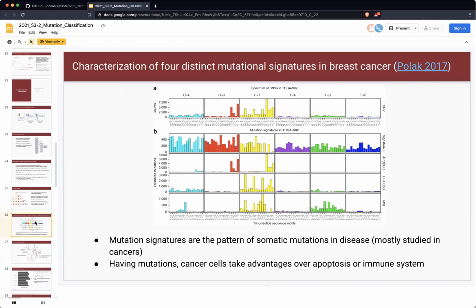One thing we can note is that the mutagen or somatic mutation process in cancers has its own unique mutation signatures. We call them mutation signatures, and there is a lot of C to T conversion in cancer cells. So if you look at the somatic mutation profile from certain cells, you can predict whether these cells are going to become cancer cells at a later developmental stage. This has long been studied in the field.